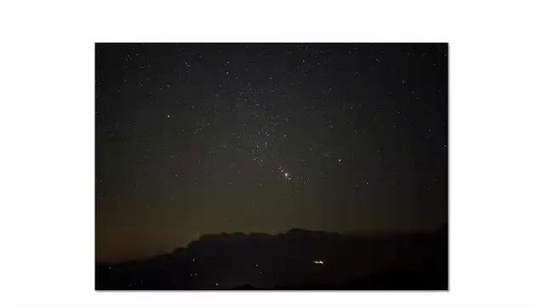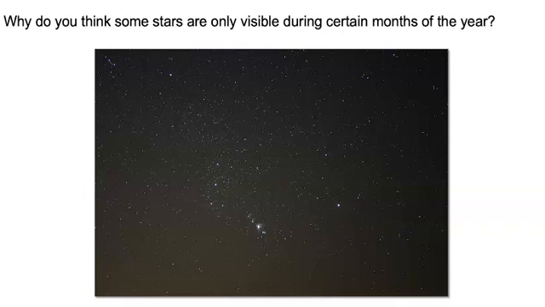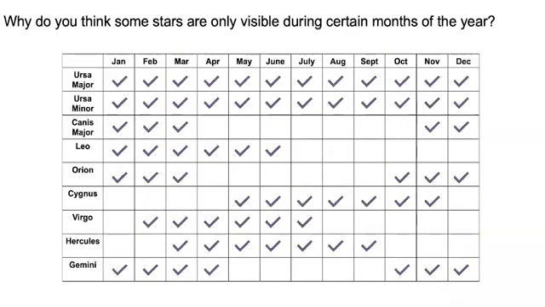Last time we gathered data about when constellations are visible in the sky. Why do you think some stars are only visible during certain months of the year? Do you think the stars could be moving? Or maybe Earth points in a different direction at different times of the year? Today, we will gather more evidence to explain why some stars are visible every night and other stars' visibility changes with the seasons. Let's use our current knowledge of the Earth, Sun, Moon, star system to investigate.